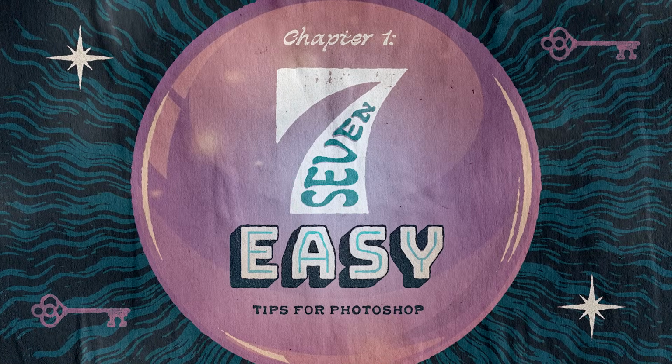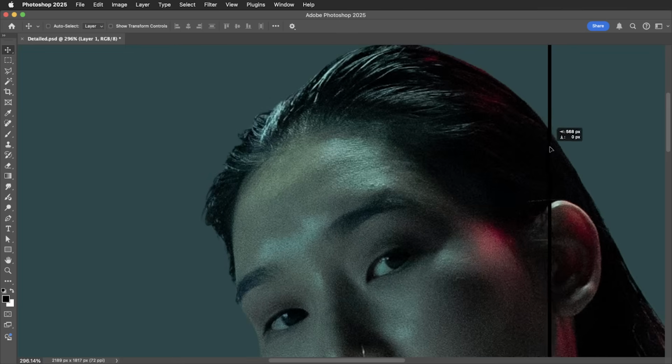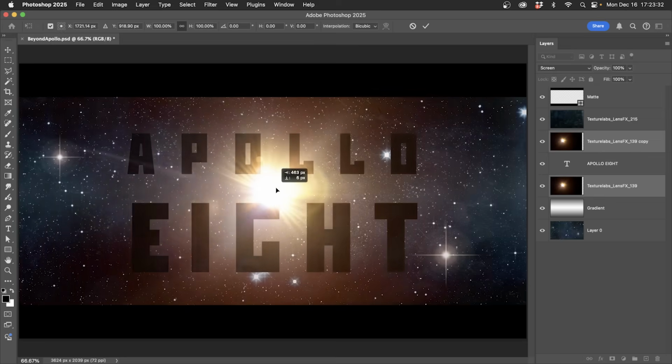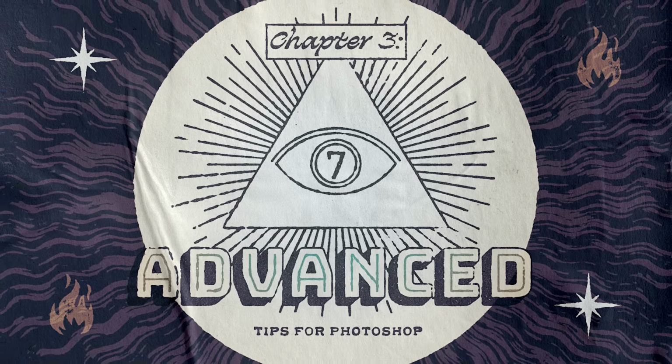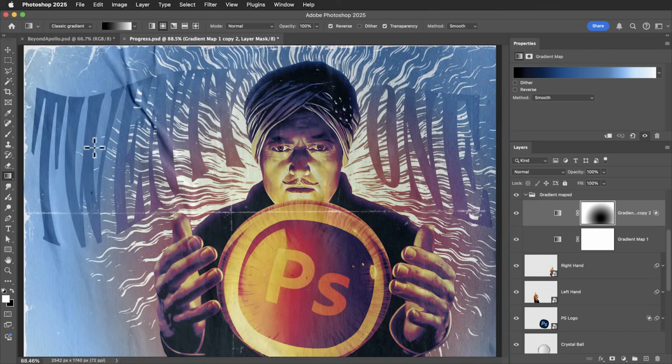We're gonna start with 7 easy Photoshop tips, not only for beginners, just things that are easy to implement, 7 intermediate, everyday working tips and techniques, and finally 7 advanced tips, things that are a little bit more conceptually heavy duty, but I think some things you are not gonna wanna miss.